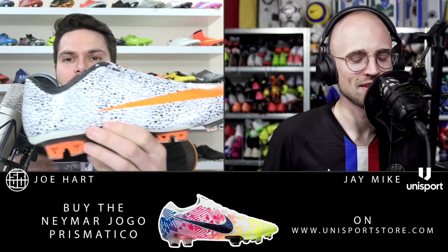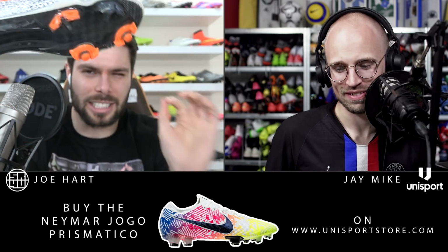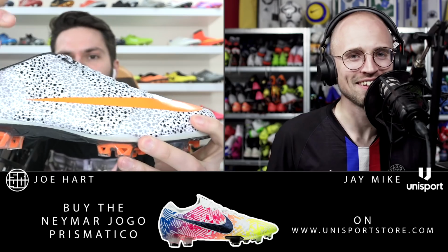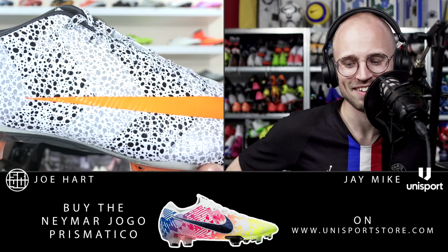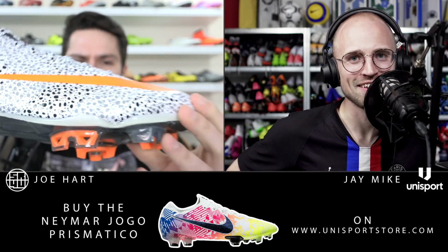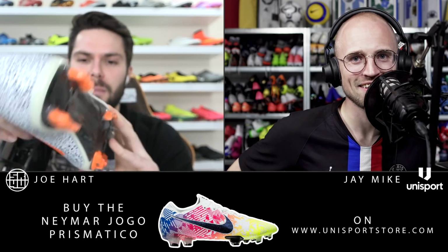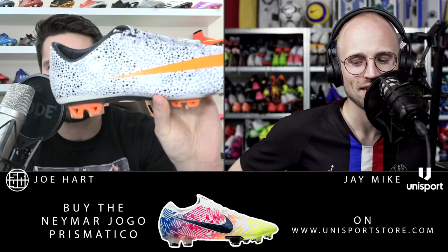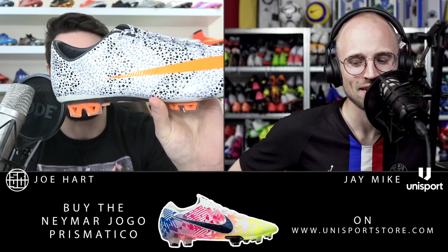I agree. And a little detail that a lot of people don't notice, and you really don't see this unless it's in person, is it has this kind of chevron arrow design going forward where the actual dots kind of fade out a little bit. It actually kind of looks a little bit cheap, if I'm being honest. I wish it was kind of just one solid pattern all the way through, but it is one of those details that you really don't notice until you have them up close.